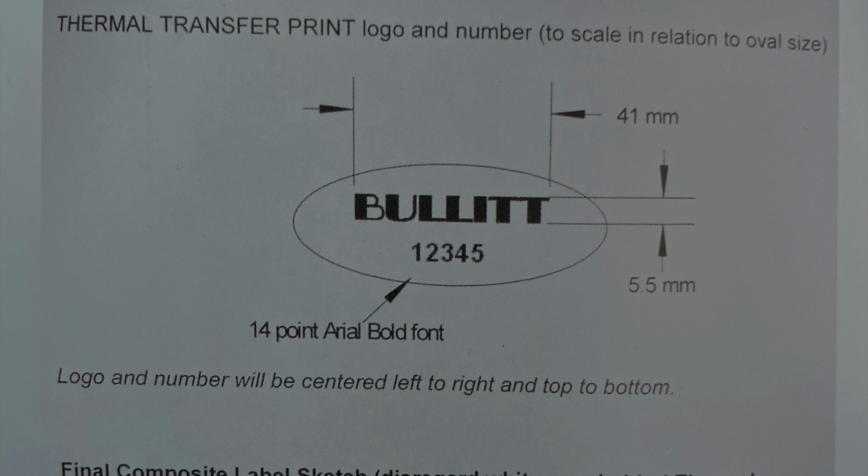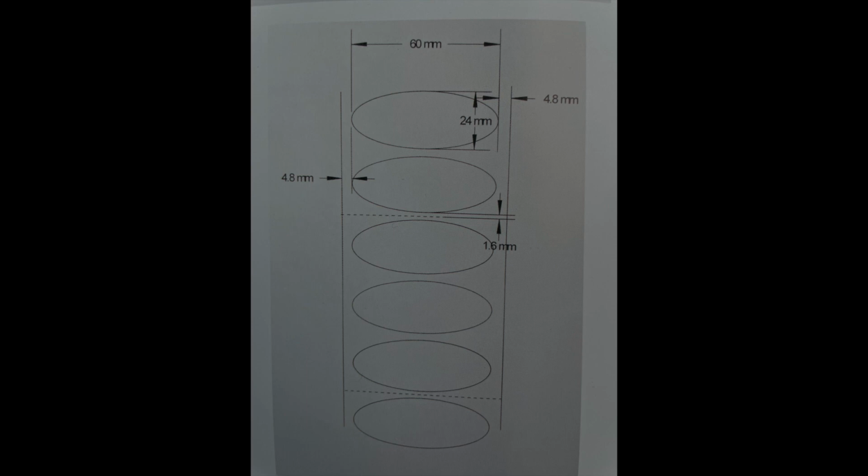For example, the Bullitt hologram stickers. It is known that there were 3 made for every car, and that there was a 4th one produced for the engine bay because it was rubbing off, and you could go to Ford and have that ordered for your car. They only made 1 more for every car, and it was supposed to be placed on the strut tower because the other one would fade. But it was well known that there were 3 stickers made for every car for production.